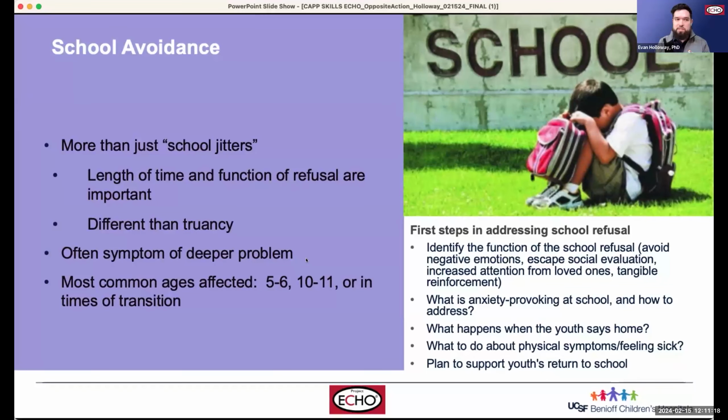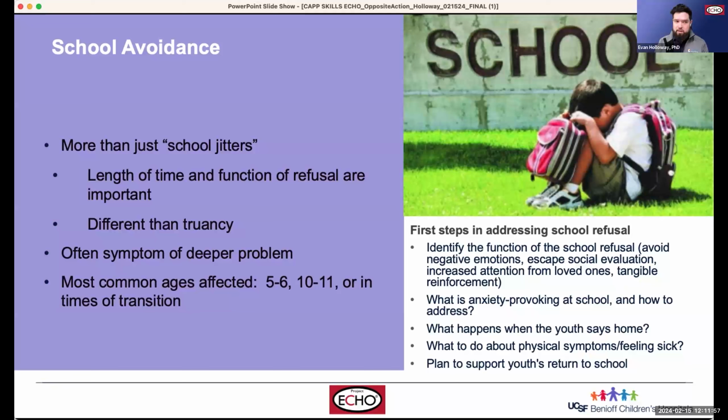All right. So we talked about some things that maybe you see in school, but I wanted to highlight one very common thing that we'll see clinically or can be a presenting problem, which is school avoidance. This is more than just typical school jitters. Most people get some jitters. If you don't, then hats off to you. Even when I would be teaching at university, on the first day I get some of those symptoms, like my voice cracking, sweating. So even as a teacher, you might experience some of this.